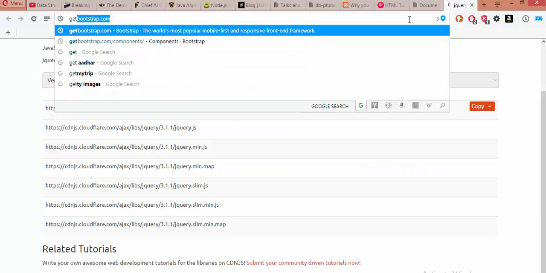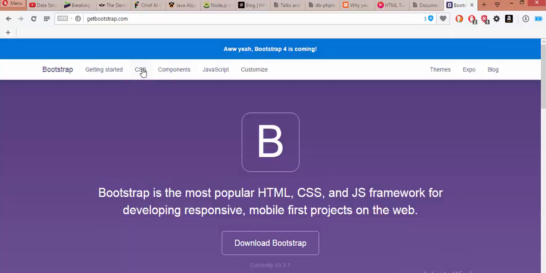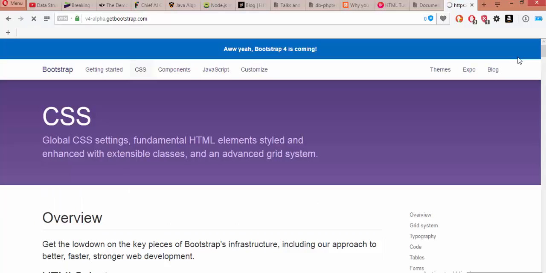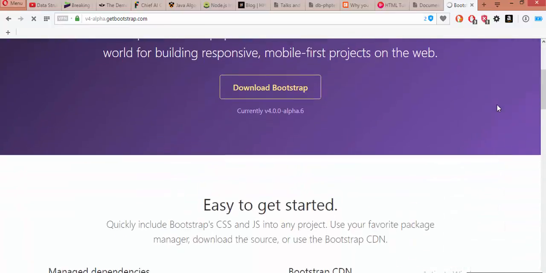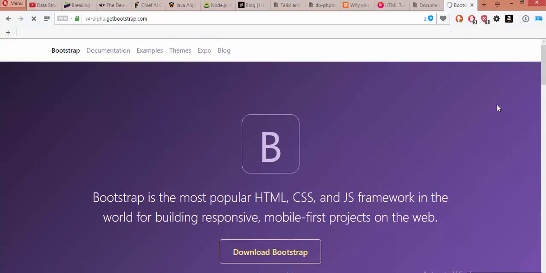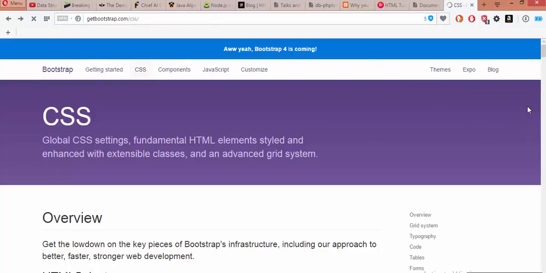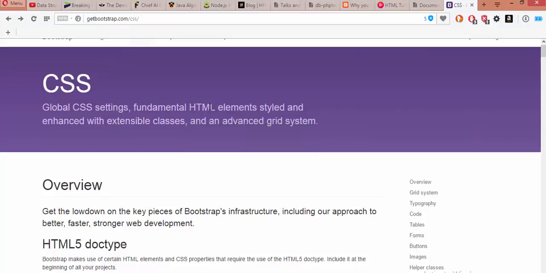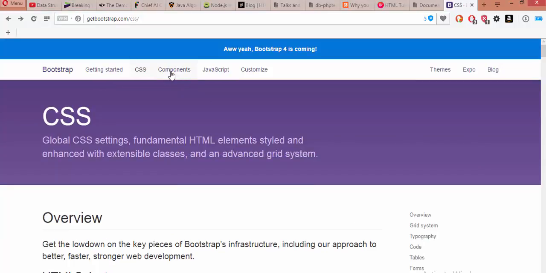So move over to getbootstrap.com. Search for form or navbar. Navbar must be in components.